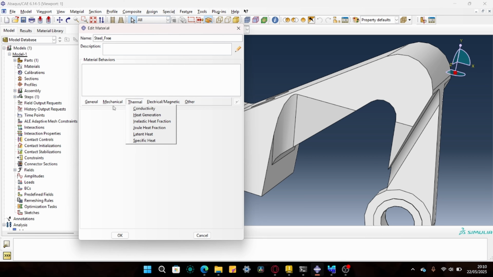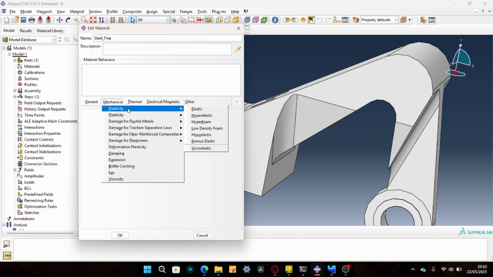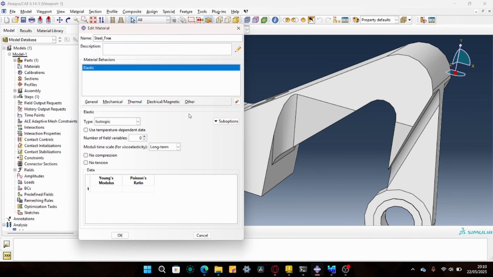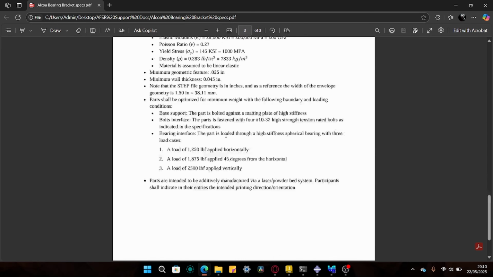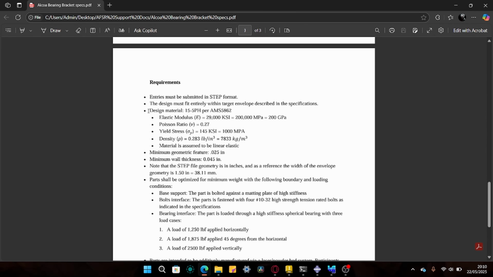Mechanical, elasticity, elastic, and here we're gonna put the numbers that are in the specification. As we go down, we can see the specification.